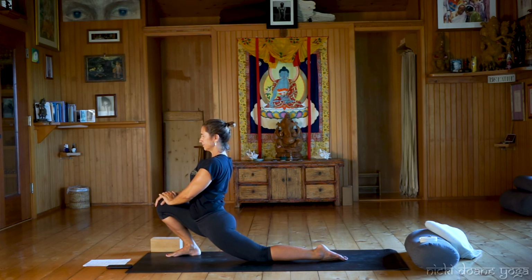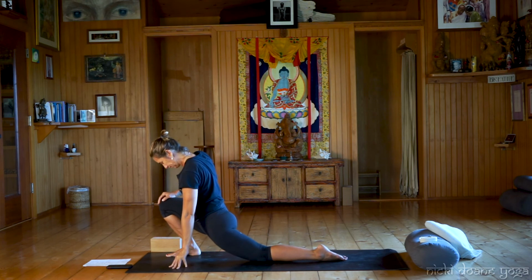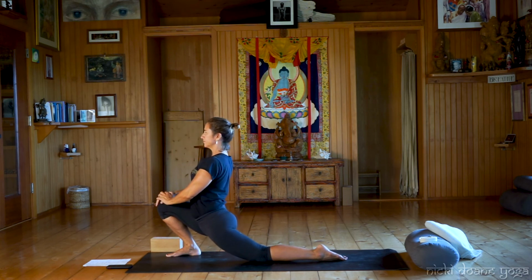If that puts pressure on your left knee, the back leg, you could pad your knee, you could fold your sticky mat, you could put a blanket there. But use your hands now on your knee to help guide your knee forward, and also use your hands to help you lean back. Drop your shoulders any amount, lift your chest and breathe.